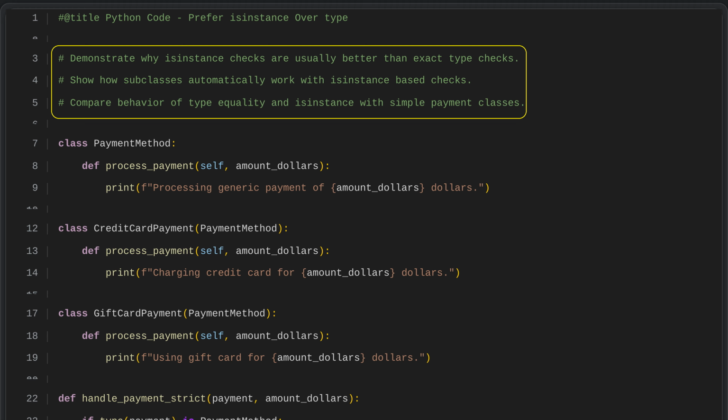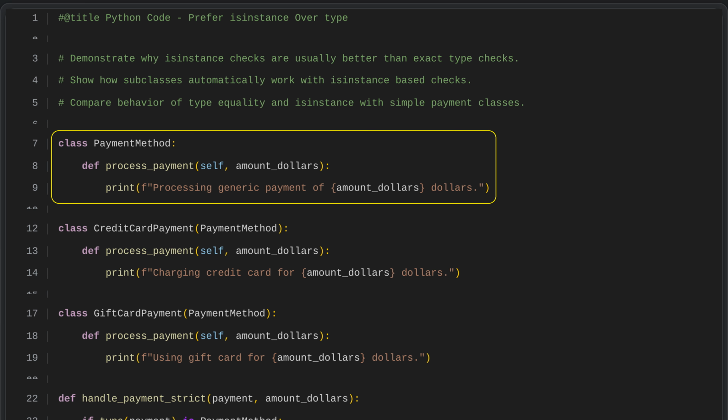In contrast, comparing types directly only matches the exact class and ignores subclasses, which can break flexibility and extensibility. By comparing the behavior of type equality and isinstance with simple payment classes, you can see that isinstance leads to more robust and reusable code when working with class hierarchies.